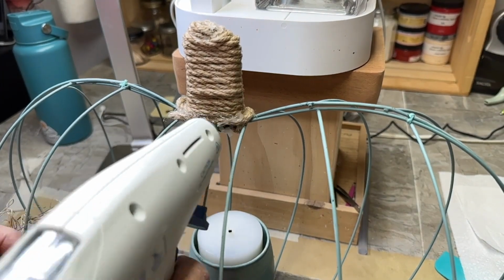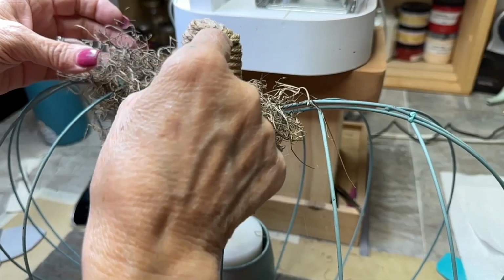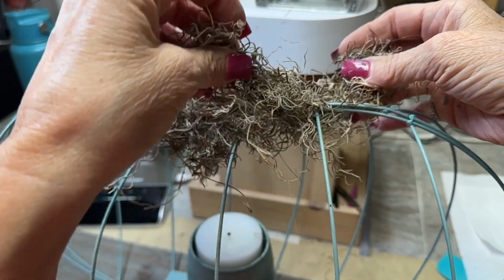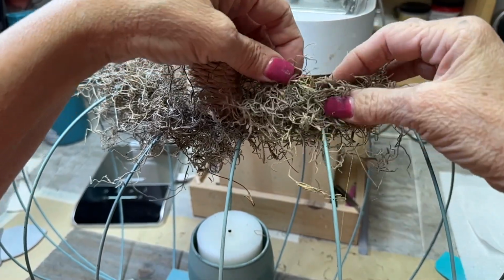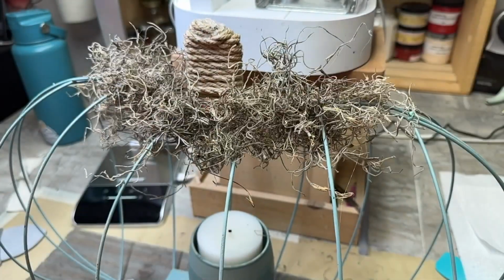Now I'm going to just hot glue some Spanish moss to the base of our little pedestal and along the top, just a little bit, not go crazy. Sometimes it's in a long strip, and I just sort of wound it around there so that it would hold up better. I didn't have to use a whole lot of hot glue. I just tacked it in there.